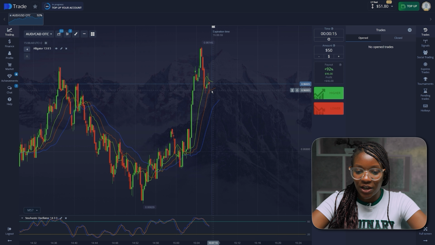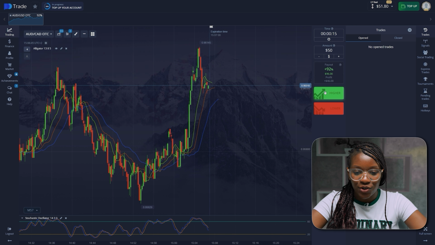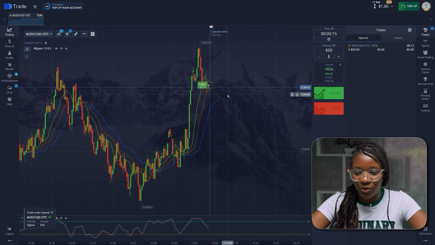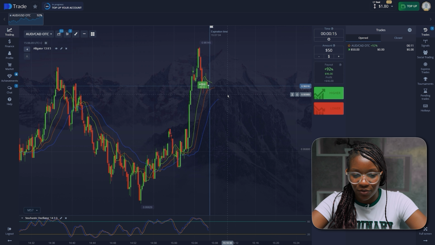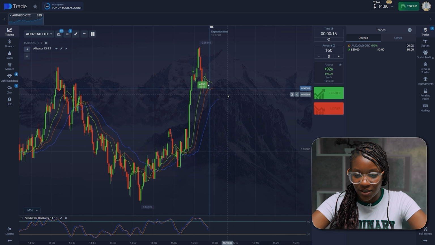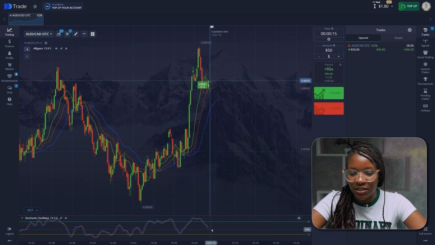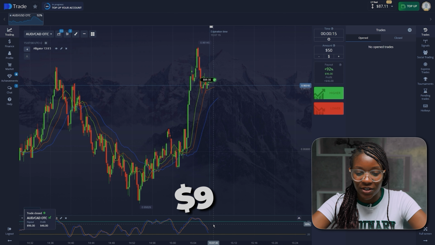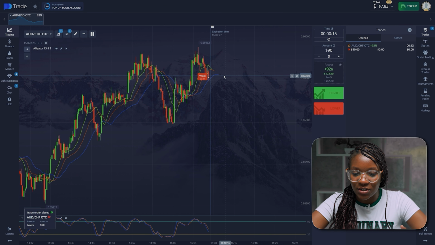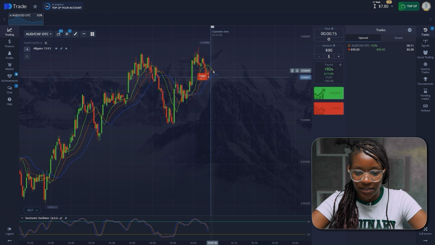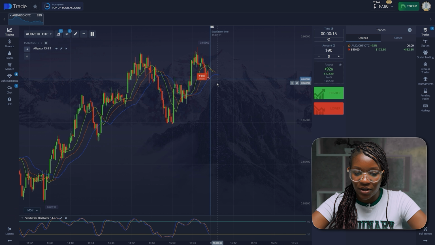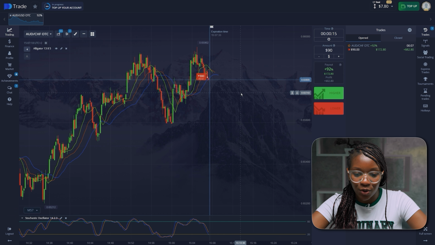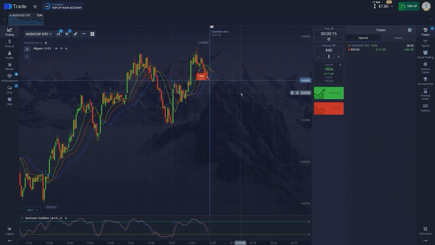Well, here we see a reaction from this level. So in this very situation, we go long from the alligator level. We also have the stochastic oscillator at a level below 80, which means that we can consider a long position, making a profit. Let's move on to the next chart. Here we see the breakdown downwards by the green line of the alligator indicator. Because of it, we can open a trade with a short position and fix the profit.